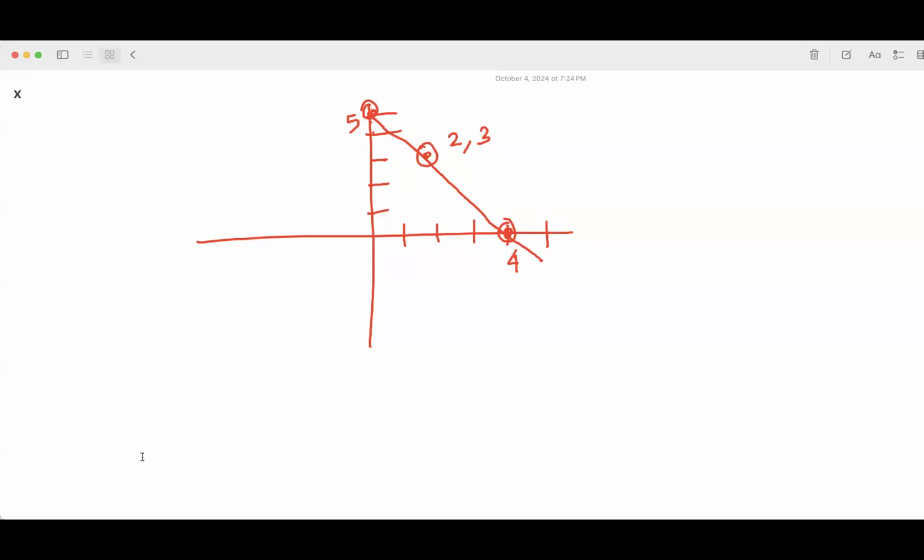There are two different slopes. If we take the point 0 comma 5 and 2 comma 3 and try to figure out the slope, we get minus 1. Okay, I understood my mistake. So that's why I was wondering what I gave incorrectly. Let me delete this off. Thank you.